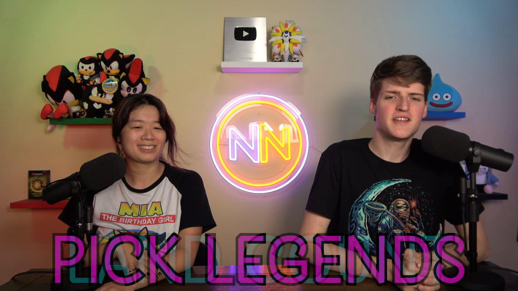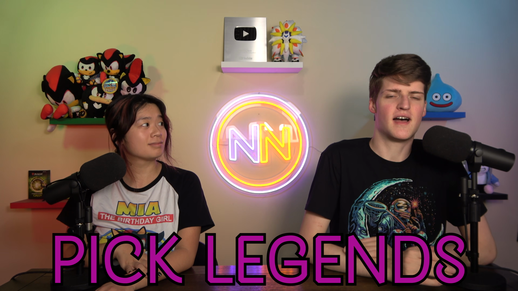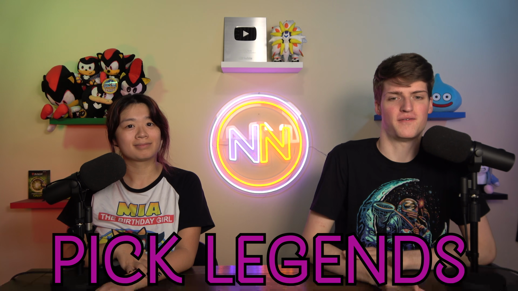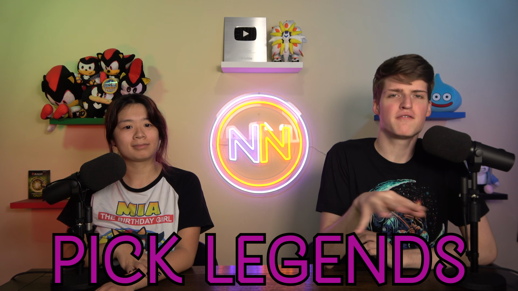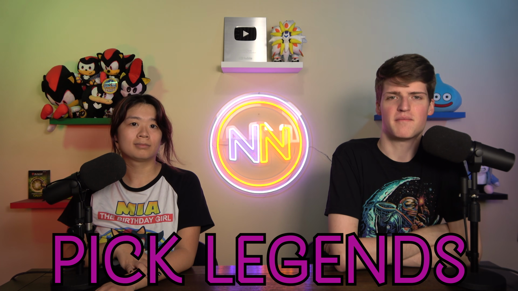Number 2, take legends highly, especially 3-color commanders. There's going to be some 3-color commanders going around that are going to be really powerful. And I think you generally are going to start the draft by figuring out who your commander is or who one of your best cards is going to be by picking legends.